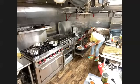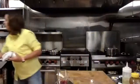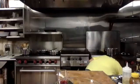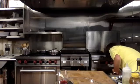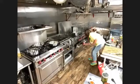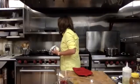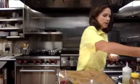Oh yeah, the white has turned a nice creamy milky color. I can tell they've done a really good thing. And while I'm doing that, I'm just going to give my beets a shake. And I can see, oh, they're looking so good. We're going to test them in just a couple minutes, but they're starting to look more caramelized. While my butter and oil is melting, we're going to start preparing our garlic and onions.